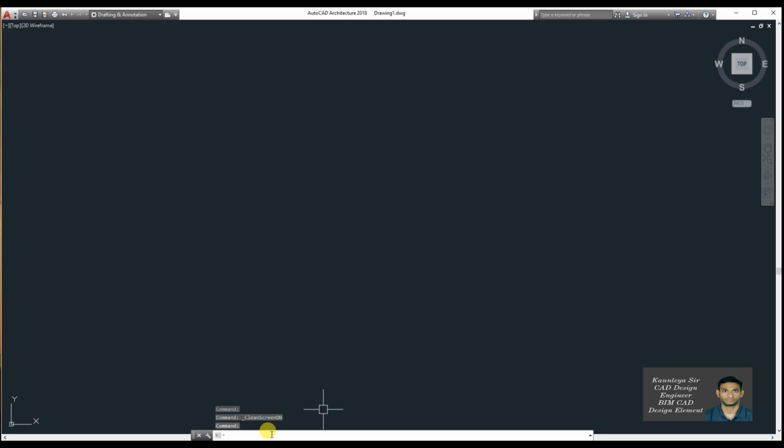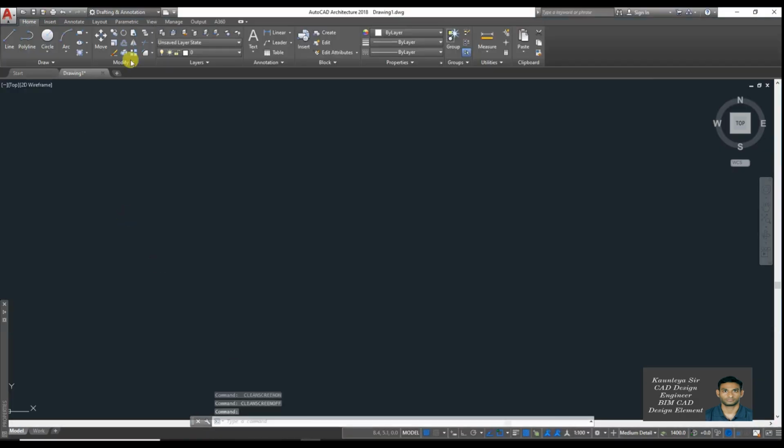In the clean screen, again if I want to bring back everything, enter clean screen and then hit enter, and hit enter again. The clean screen option shows that it is completely invisible. So again enter clean screen, and there is an option called clean screen on and off. If I select this off option, all my commands will be restored as it was before I made any changes.